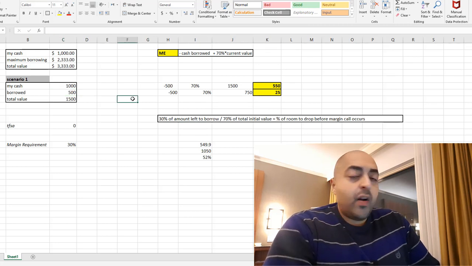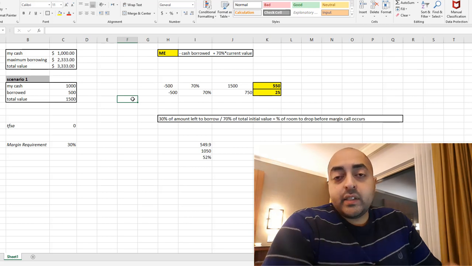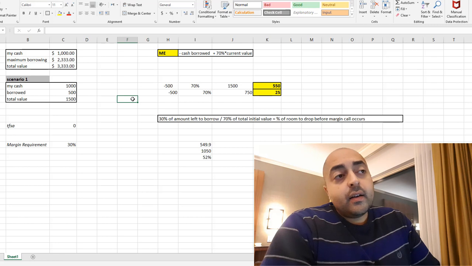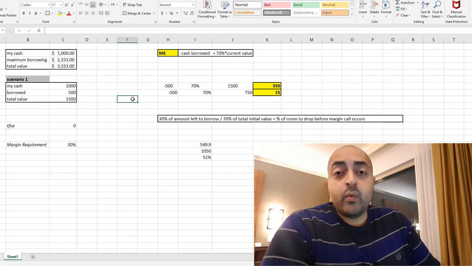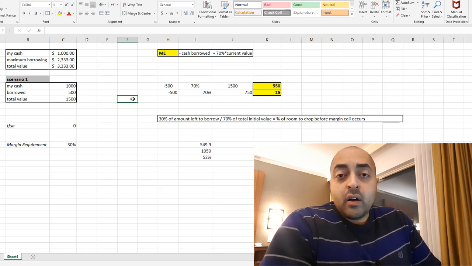So from all this, I wanted to know, well, how much room do I have before the broker places a margin call on my account? That's what I want to know when I buy a stock, because of course I'm not going to buy it at the lowest point possible. If I buy something, let's say I buy Facebook at 150, I don't think it's going to go up immediately after I buy it. So it might drop a bit. So how soon will the broker place a margin call on my account if the stock that I bought drops? So that's what I wanted to figure out.